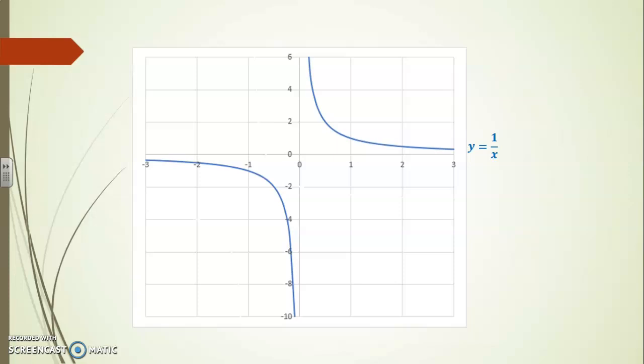Here is the basic curve for y equals 1 over x. There are no specific points that are easily recognizable so instead I will focus on the two asymptotes, the vertical asymptote x equals 0 and y equals 0, and apply the shifts to those asymptotes.